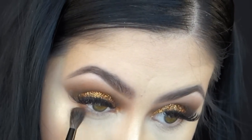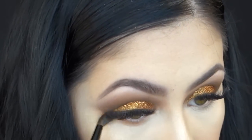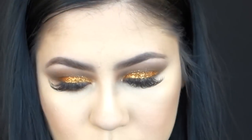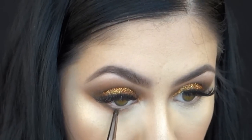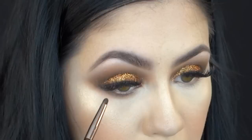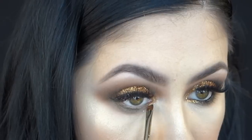Now for the under eyes, I will be applying that darker transition color using the same crease brush, just to create a really nice dramatic look. I really love the overall combination of these colors together — I think they work with a lot of skin tones. And if you do have darker skin and you want the colors to really pop, I recommend using a lighter base so that the colors really pop on your skin — they'll look beautiful especially on darker complexions, especially with this burnt gold glitter. I'm building the color on the outer half and getting in between those lashes because I hate when skin shows through. I like to really intensify and get in between those lashes. I'm still using the same brushes from Jenny Patinkin, and then I'm applying the glitter on the inner one-third and building it up.